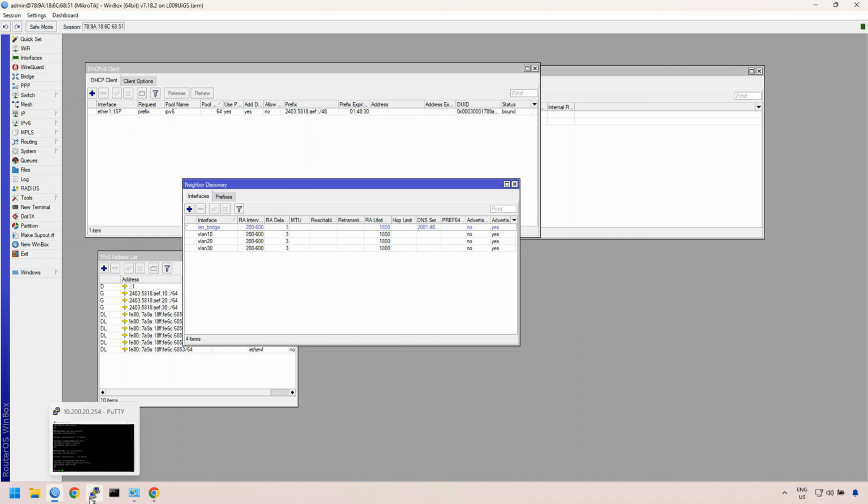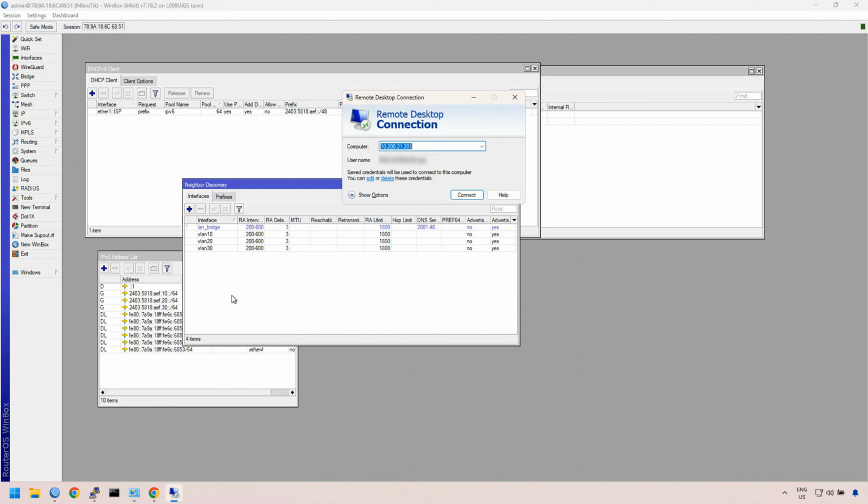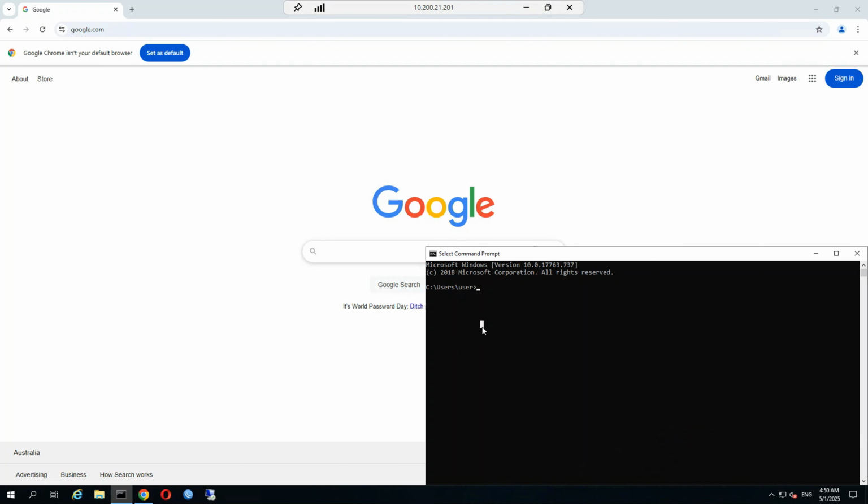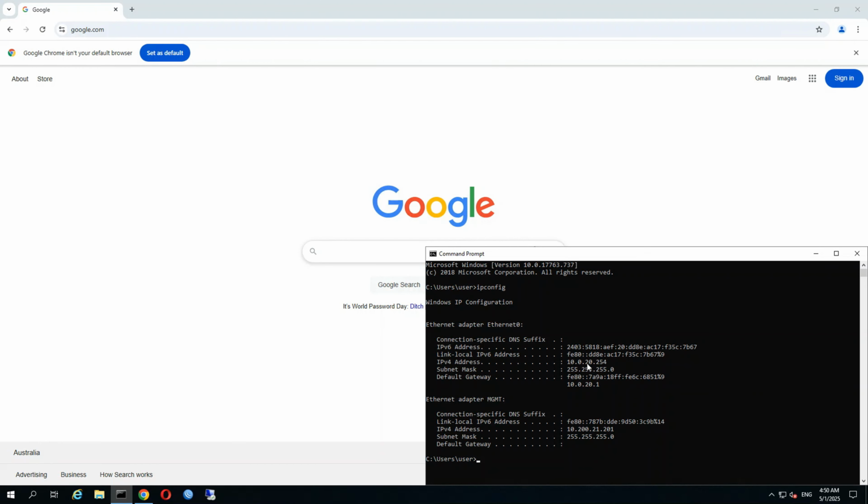Now let's jump onto those hosts. So that's RDP. I'm going to RDP using a second network card that I've got connected for management only. This is just local only. There's no routing happening on this. It's just so I can remotely access it. So if we do an ipconfig on this one. Okay, as you can see, this is on the VLAN 20 range. And here we go. Here's our IP address.